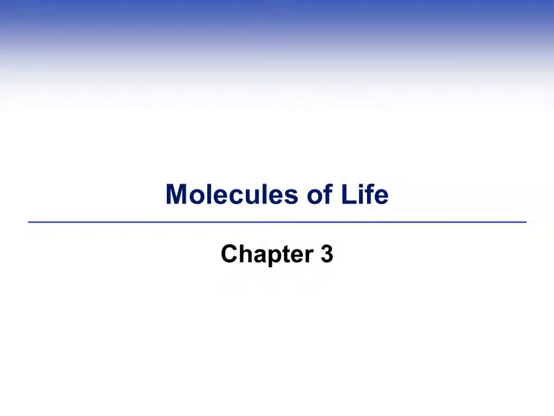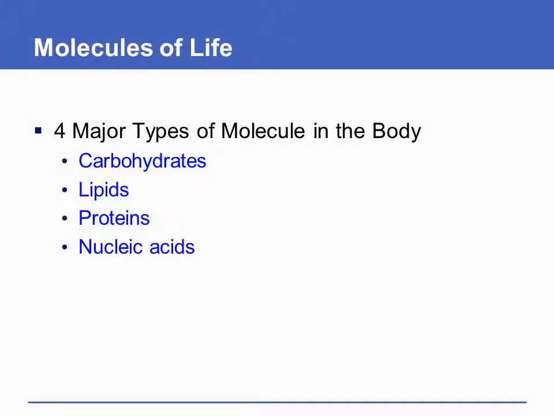Chapter 3 introduces us to the basic molecules inside the body. We know what the four types of molecules are. They are carbs, better known as sugars, lipids, also known as fat, proteins, and then we have nucleic acids. It's this last one that's probably the least familiar, but examples of nucleic acids would be DNA and RNA. The molecules that are responsible for why we look like our parents, we resemble them in some way, because that's what's inherited.